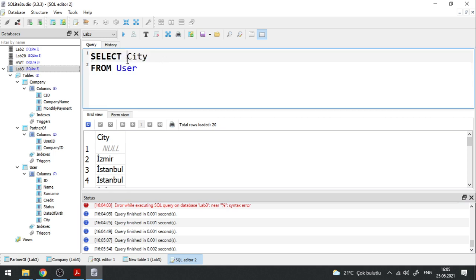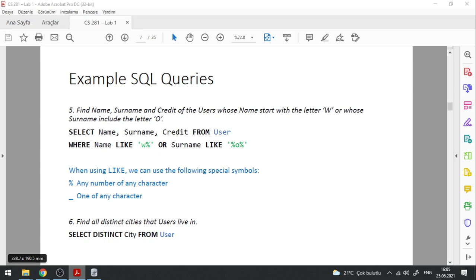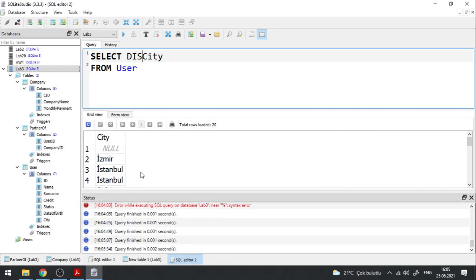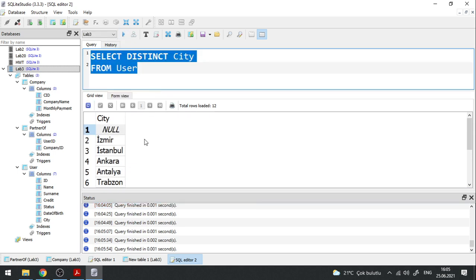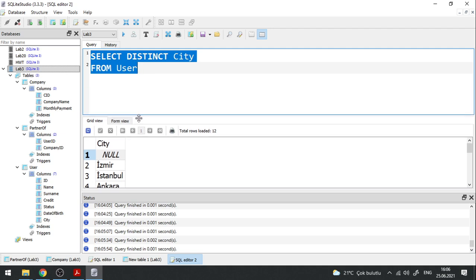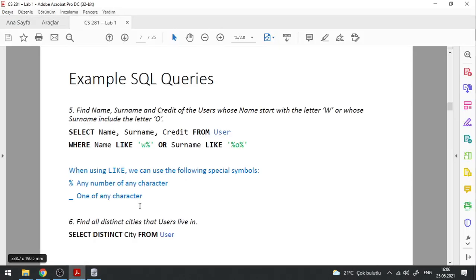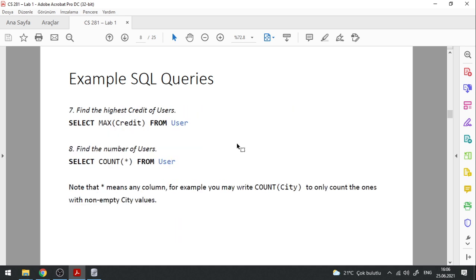To see only the unique values, what I need to write is the distinct keyword. If I say select distinct city, then it is not going to repeat the same names of the cities. And since null is among the values that I have there, it is also going to appear in here. So for city, null values are okay as well. And since I'm getting the distinct city information, that is also going to be included in my projection.